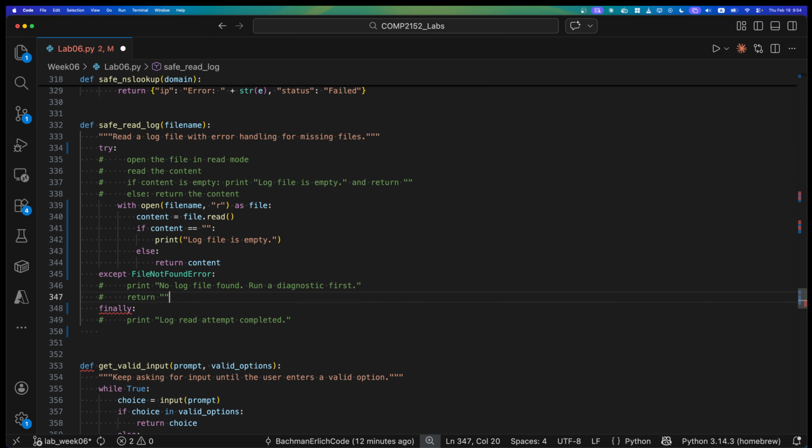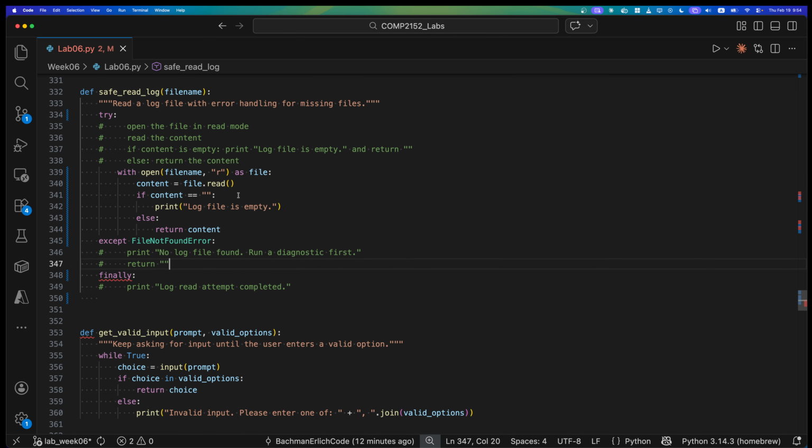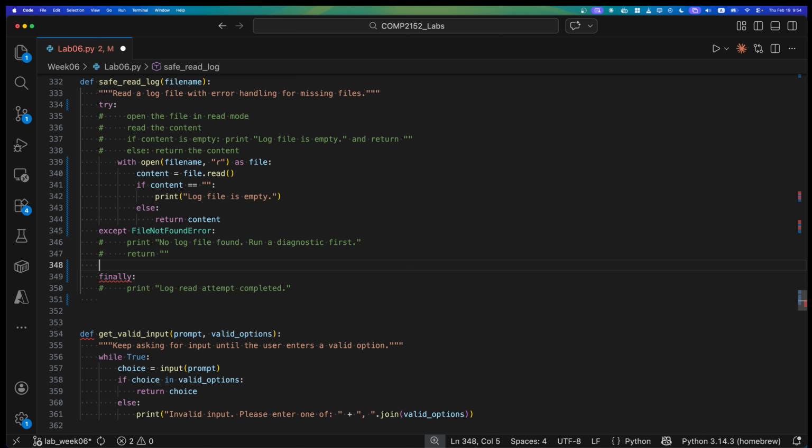Okay, let's code that one as well. Everything has been explained here, what we need to do. So we will first do this print statement. The text has been added here, so we don't need to write it. Just grab it and paste it here.